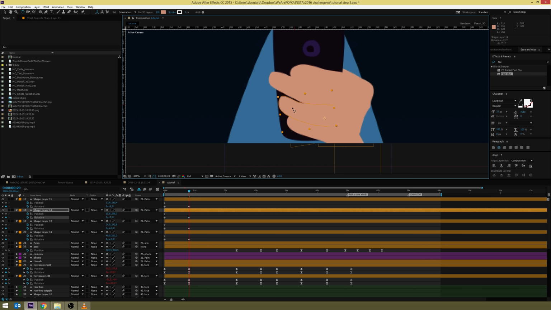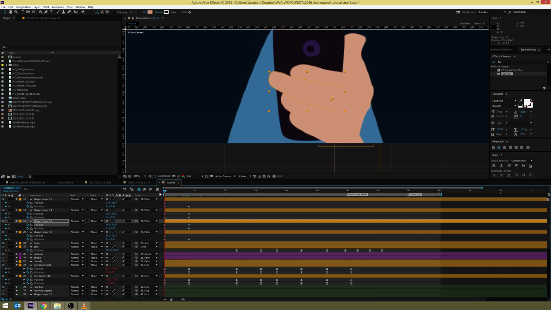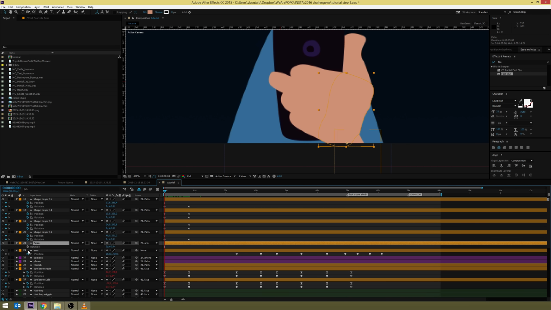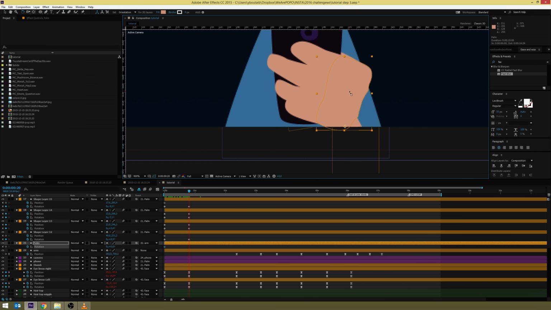This one's gonna rotate a bit. It's gonna move like this. This one is gonna rotate like this. This one's gonna rotate like this. This one's gonna rotate, but then it's gonna move like that. Okay. And also, I would say that the palm would also move. So palm, palm. Okay.